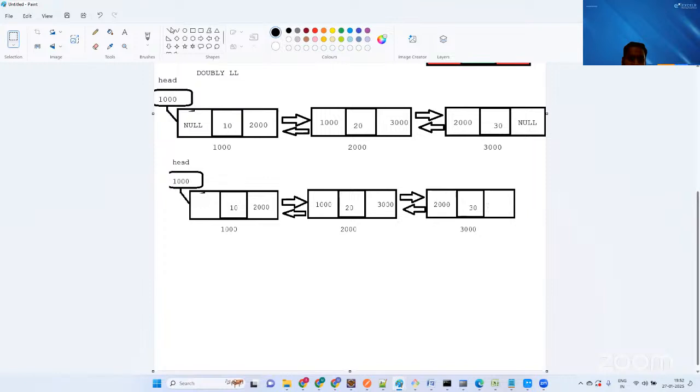The last node will point to the first node. The first node will point to the last node.